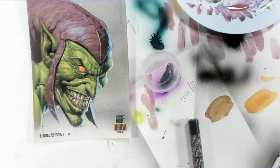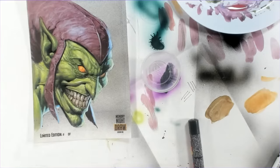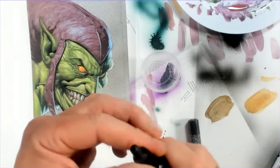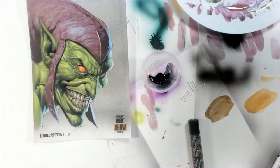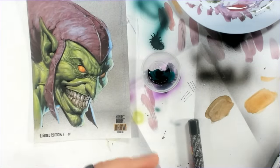All right. Now it's a matter of finding my illustration burnt umber. Yeah, there it is. I'm going to use green, and put a little burnt umber in there because it was a little too intense. I better shake these. Okay. And I want some black. There we go. I'm going to shake that one too. I always mix them in the cups because I can see exactly what I'm doing. And just a little bit of brown.